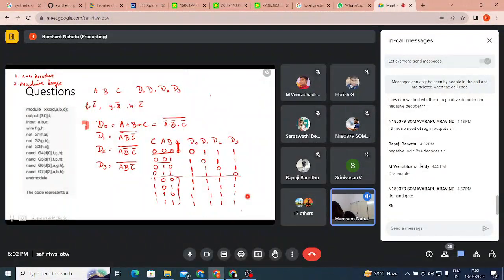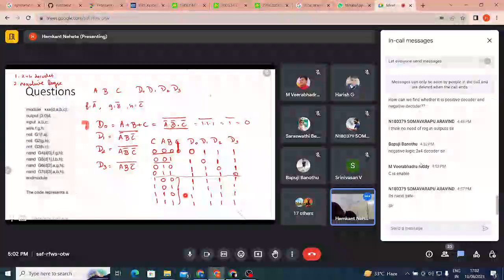So we have D0 value as A bar, B bar, C bar, whole bar. So when we have inputs at 0, 0 and 0, then we have these values as 1, 1, 1, which would be 1, and whole bar would be 0. So D0 would be 0 for the first case. What would be the value of D1?